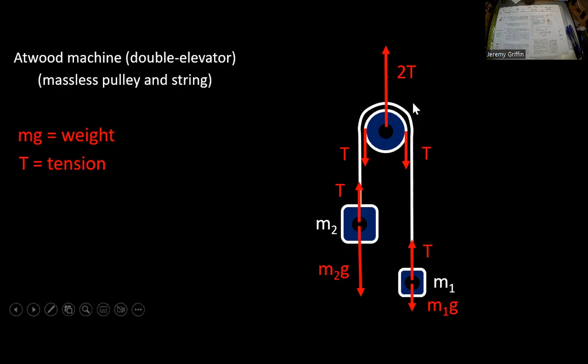So the other extreme thing you could do is you could put all the weight on one side and have an empty string on the other side. Wouldn't that be the case? Okay. And then wouldn't all the weight just be in perfect free fall, just 100% free fall, 100% of gravity, right? 10 meters per second squared straight down. And what do you think the tension in the string would be in that case? Pretty well zero, right? If it's just an empty string on one side.